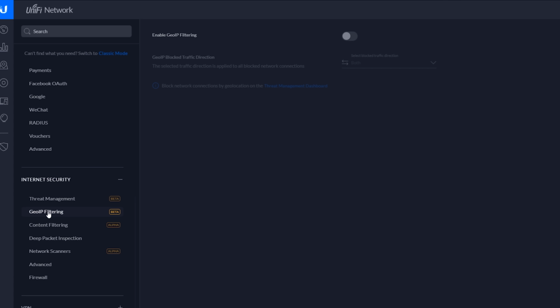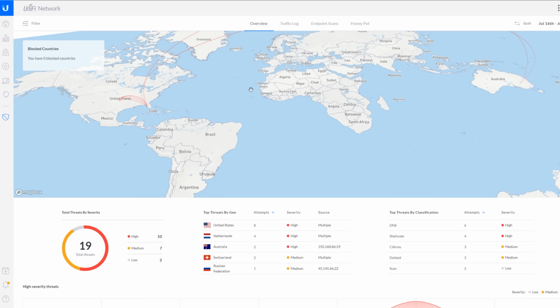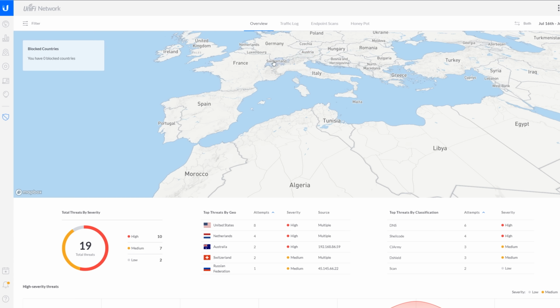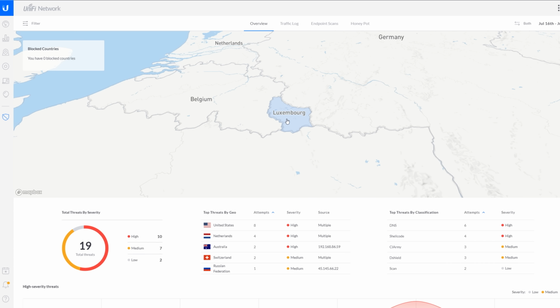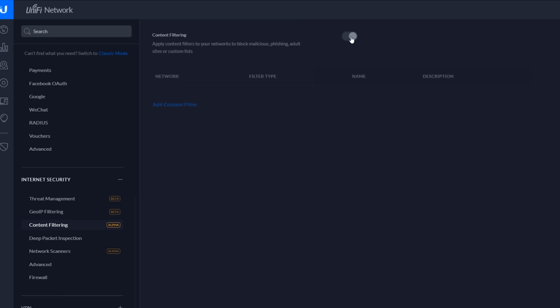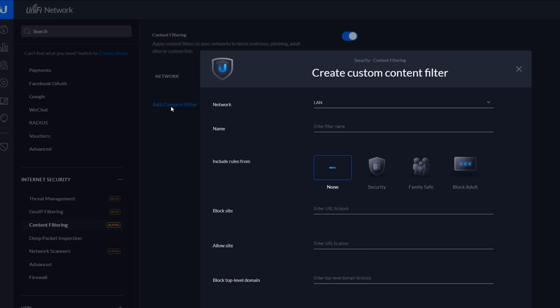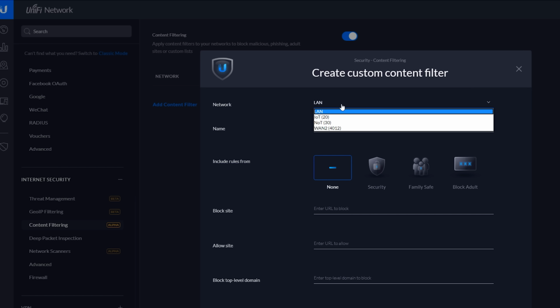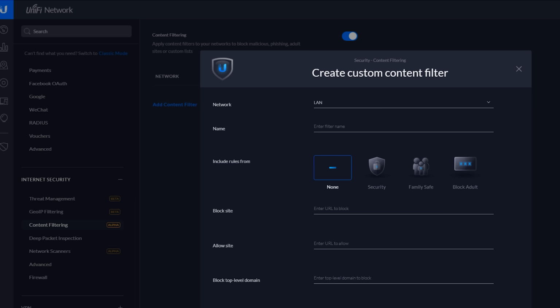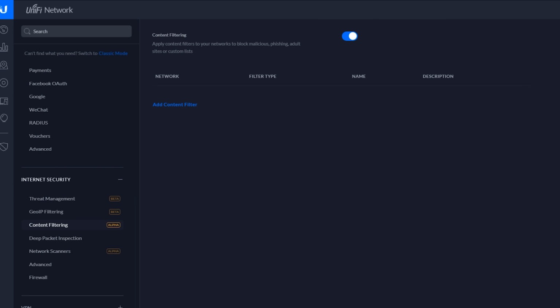The next option is for Geo-IP filtering, which lets you just block out a complete segment of the world if you think that nothing useful could come out of them. And again, I'm not too sure about this concept, but I guess it's nice to have the option. Content filtering is kind of neat and allows you to filter out malicious websites or do more broad filtering like adult websites. Unfortunately, applying these rules is limited to your entire network only, so if you're going to use them for parental controls, you'd need to create a VLAN for your kids' devices and then apply content filters to that VLAN only. I'd like to see an option to apply content filtering to IP groups in the future, but for now, it's for VLANs only.